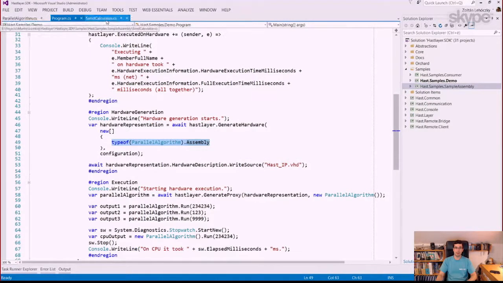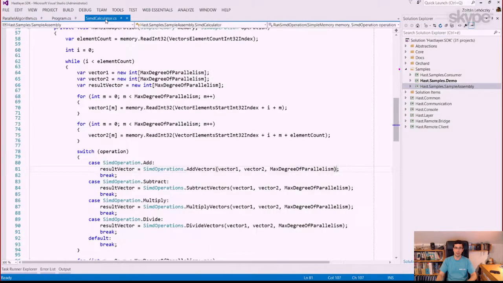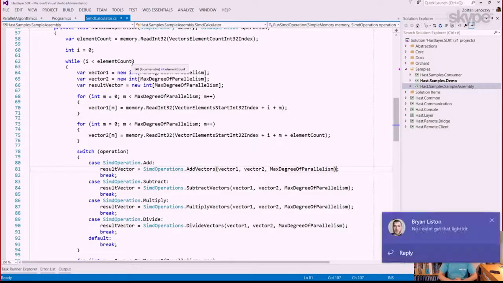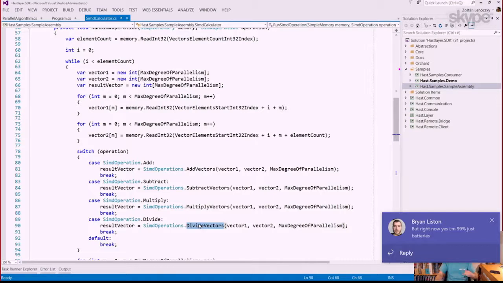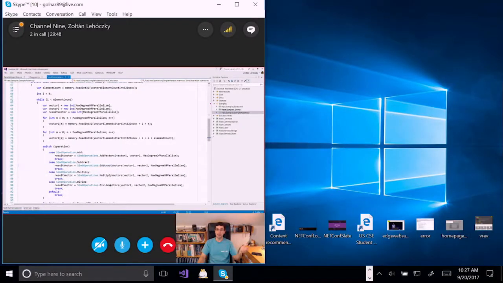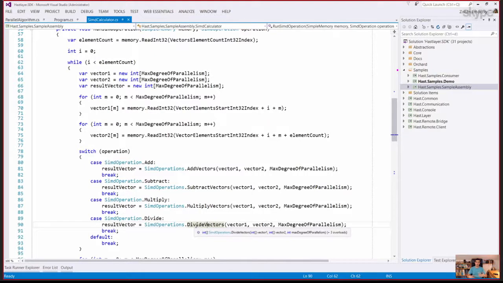And I've shown you task-based parallelism in this parallel algorithm sample, but for your information, there is also operation-level parallelism. It's a pretty complicated word, and I have to say it a lot of times. But operation-level parallelism means that you have an operation like addition, subtraction, multiplication, or division, and you can run that in parallel for multiple items. In this case, we have two vectors, so two integer arrays, and we can add, subtract, multiply and divide them in parallel.